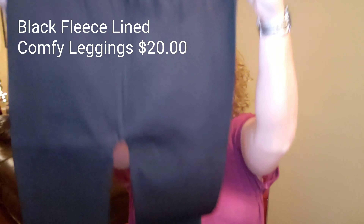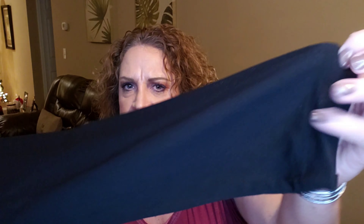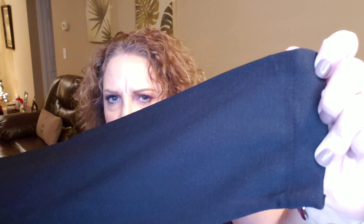The last item that I got, which is also a repeat item for me — though I think these are a little bit different — I did get a pair of leggings from them before, black leggings, and these are another pair of black leggings. The other pair I love and I've been wearing them quite a bit. These have a little cuff down at the bottom, but they're black and they're stretchy. These are Fleece Lined Comfy Leggings and they retail for $20. I'm pretty sure the other pair was different as far as the material, but I'm excited to have these. I hope they fit as good as the other ones and I will rock them out.